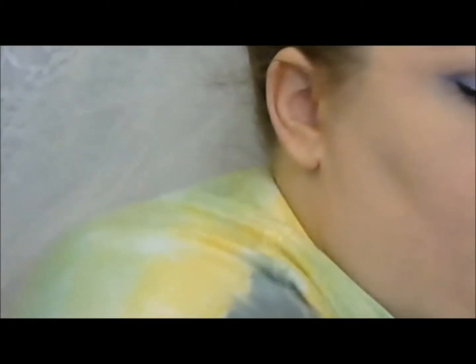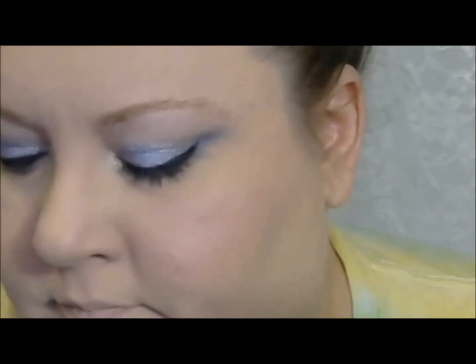Lashes are curled. And while it's still warm, I can take a Kleenex, wipe off the excess, and then I can go in with my makeup remover wipe. Nice and clean and ready to go for next time. But before I do my mascara, because I don't want the glitter to stick to it. I don't really want glitter eyelashes. I thought about it, but yeah.